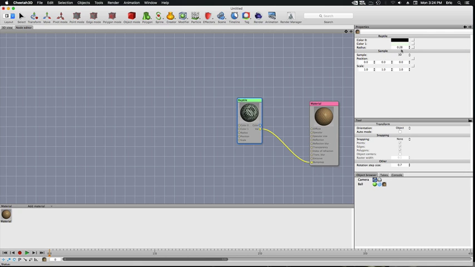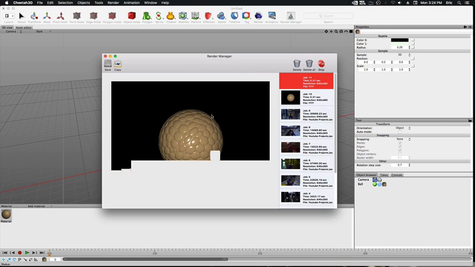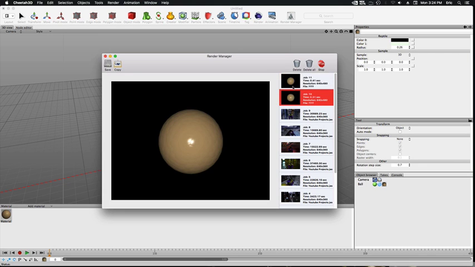And then you can kind of control how thick it is with the radius here. So I can make it more noticeable. See, that's much better. Now that you can see.